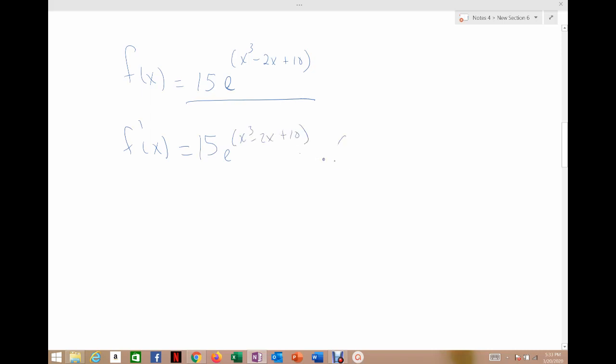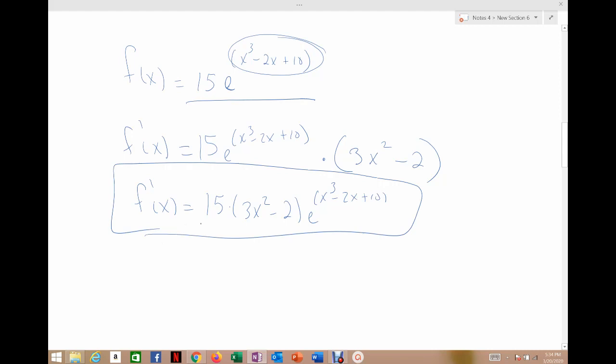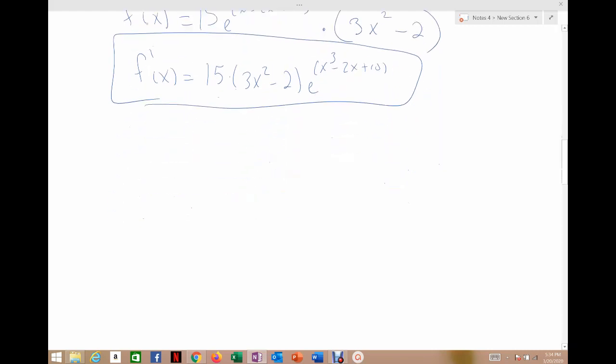right? But you're not done yet. Chain rule: times the derivative of the inside, so times the derivative of just the cube part. So power rule, I get 3x to the second minus 2, the derivative of 10 zeros out, and so there's my expression. Now, it's fine if you leave it like this. The more proper way to write it is to move this in front with the 15, so we get 15 times 3x squared minus 2, and then the expression. But that's a minor thing. If you don't do that, it's not the end of the world. All right, but there's the derivative of that function. So the derivative of the e, there's something other than just x up there. You have to use the chain rule, so you have to remember that.